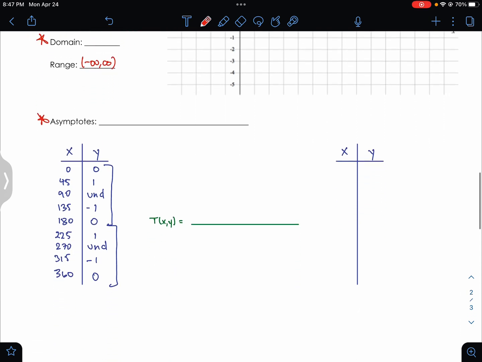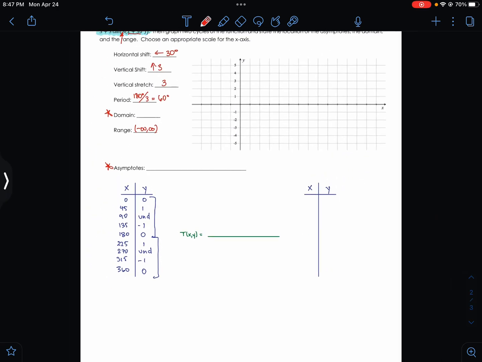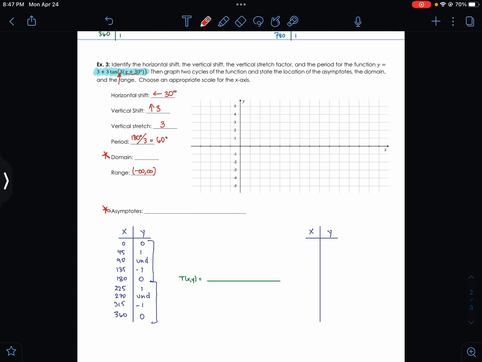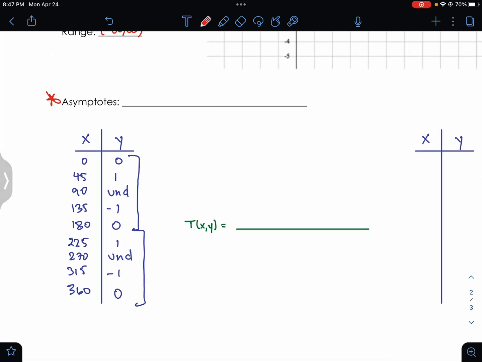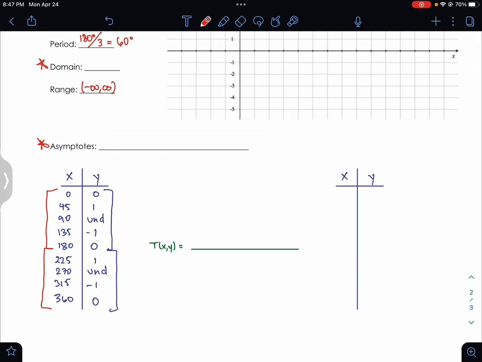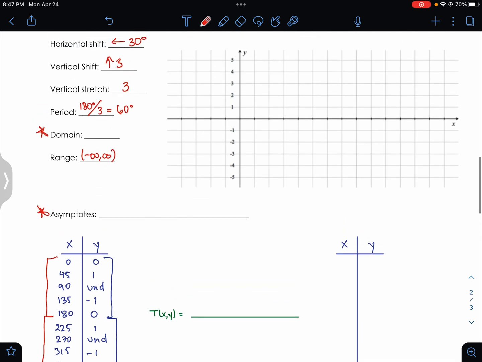So we have our points here for tangent. Again, it is asking us to graph 2 cycles here. So I have gone ahead and I wrote out 2 cycles of the parent function tangent. Here's 1 cycle, that's 1 period, and then from 180 to 360, that's another cycle. And again, to figure out where our new points are, we're going to need to find our mapping notation and then use that to find our new points.